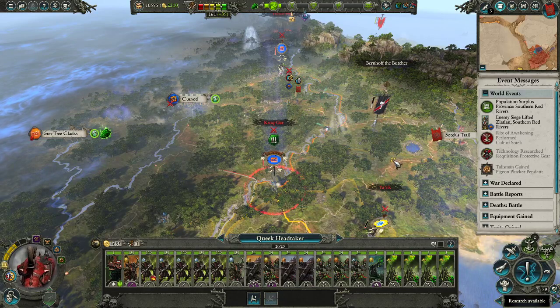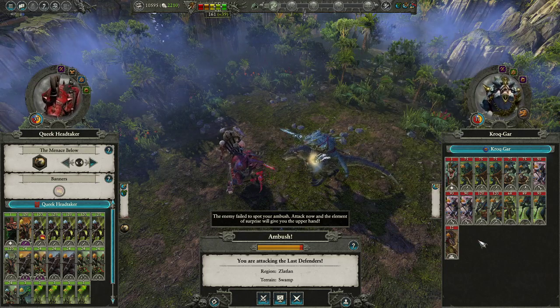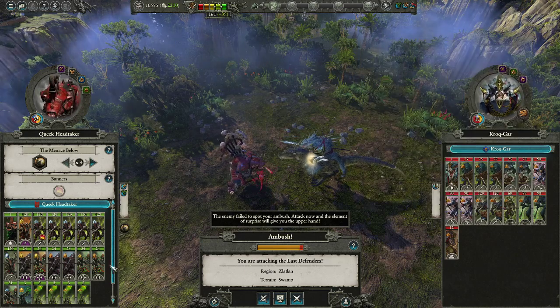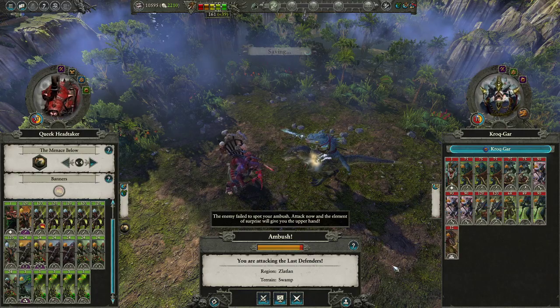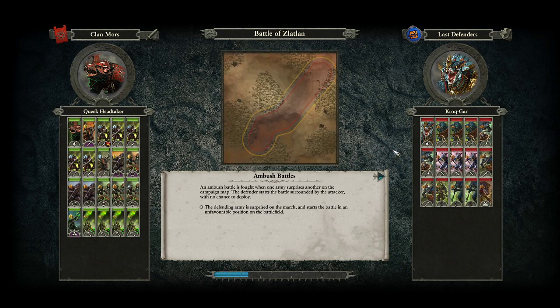Okay, let's shut down Krokgar's army. That's gonna be quite the shutdown. The ambush is probably giving me more credit than I deserve. I'm still gonna fight this out manually because I don't want to take too many casualties, because there's another full Last Defenders stack roaming around.